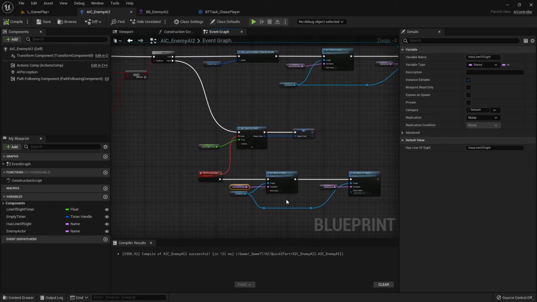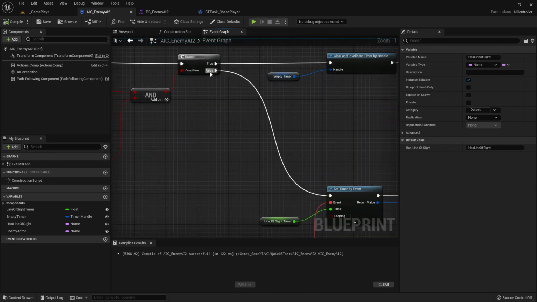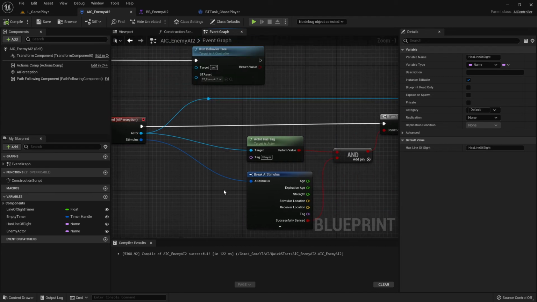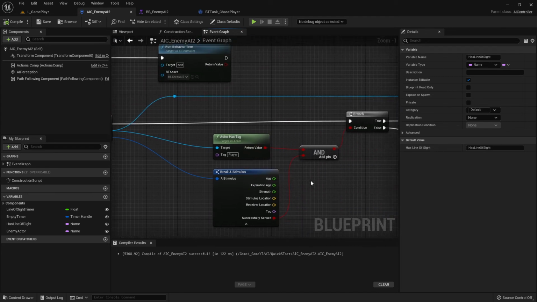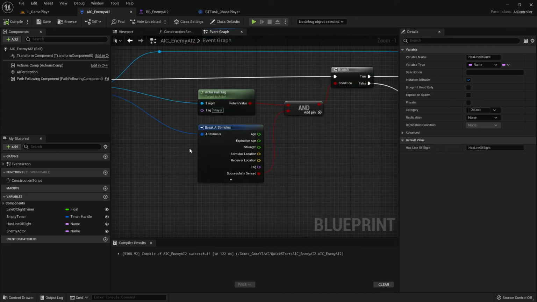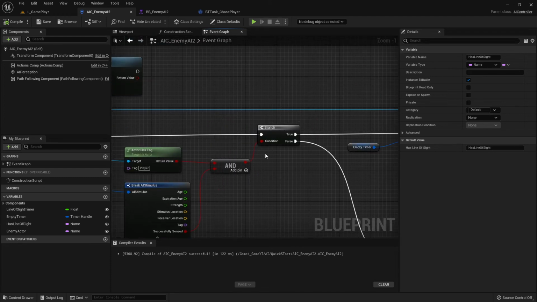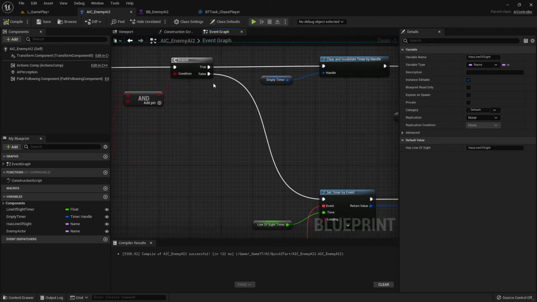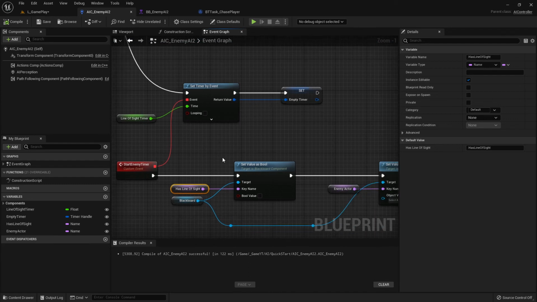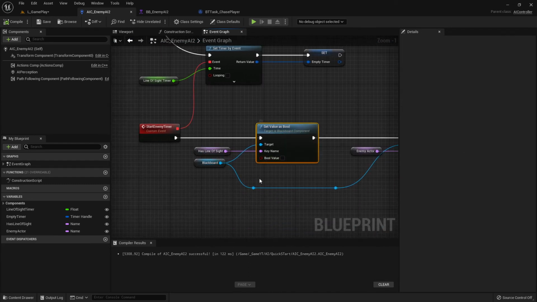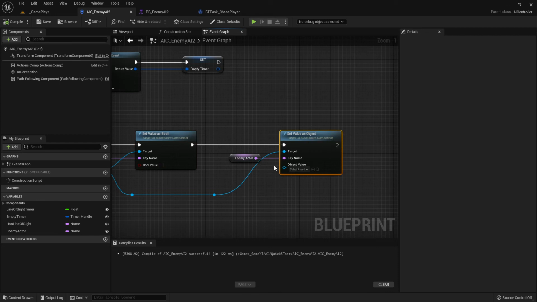The reason is that the timer checked if this is the player and if it has sight of this player, and if one of them says no, then it says false. Then you should also set the value has line of sight in the blackboard, and the object is set here.